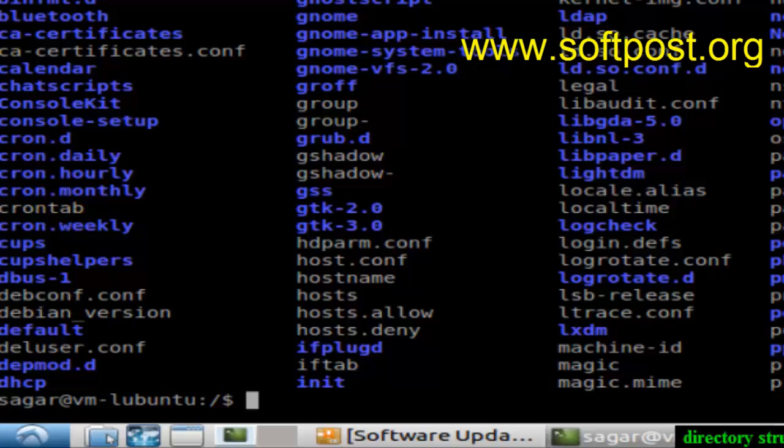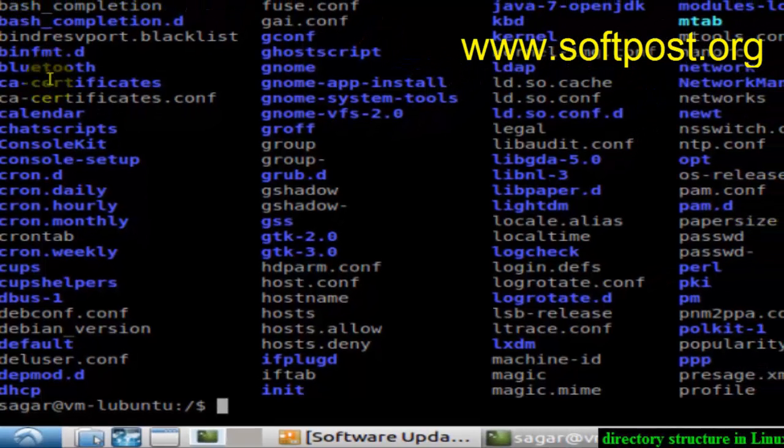Here there is the bashrc file, then the bluetooth directory, then crontab, which is used for scheduled jobs in Linux. Then it also has the group file, which contains the group information, then hostname and the hosts file. So all the configuration data is stored here.